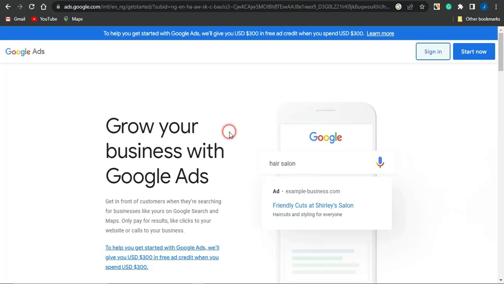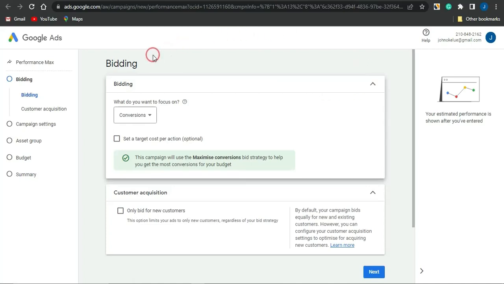As we all know, Google is the biggest search engine in the world. So using this ad format to promote your CPA marketing offer, I assure you this will drive a lot of leads to that offer, because it's the biggest search engine in the world, which a lot of people use. You can sign up right now by clicking on Start now, or you can sign into your account if you have one, and you'll be brought to a page such as this.